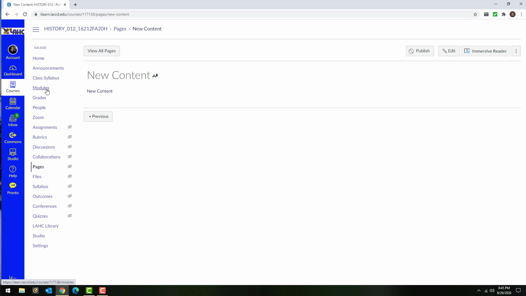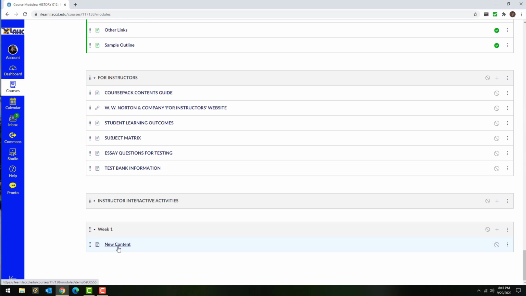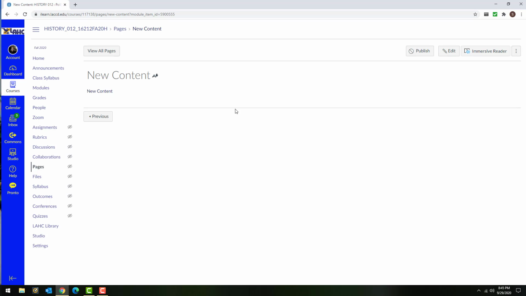Every time you finish updating or adding new modules, always make sure that you double check that everything is okay. You click on modules and go all the way down to where you have your new content. Look through it, make sure that it's okay. And the final step is to always hit the publish button up here where it says publish. Where it shows the X and the circle, that means it's actually not published. So by clicking on there, left click, every time you see it green, that means it's published. Your students cannot see your new modules until it is physically published in the green there. This is the most basic way to create a module.